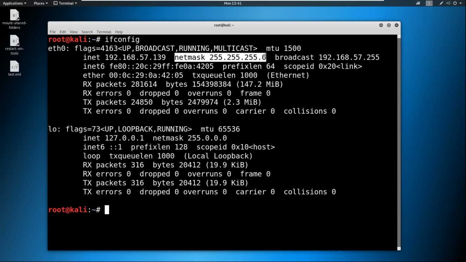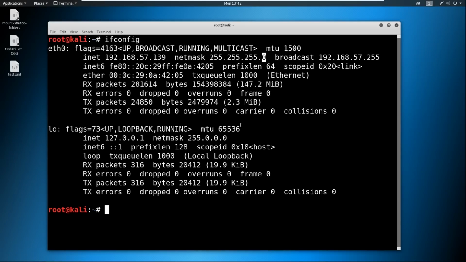Doesn't really tell us a lot if we don't know much about it, but this is what a subnet looks like. And we can think of subnets in ones and zeros. It's all bits, right? So we've got 8 bits here, just like an IP address, IPv4, same thing. 8 bits, 8 bits, 8 bits, and another 8 bits. And we've got ones and zeros. If all the ones are switched on, we've got 255. If none of the ones are switched on, we've got 0. And depending on how those ones and zeros are switched on or off determines a lot of things for us. And that's why this netmask is important.